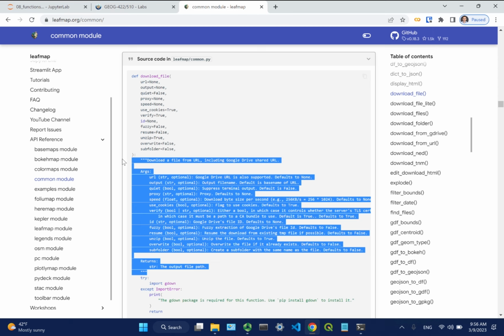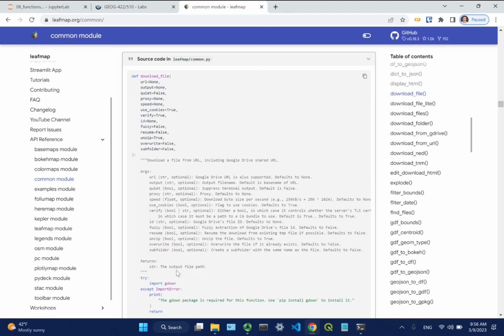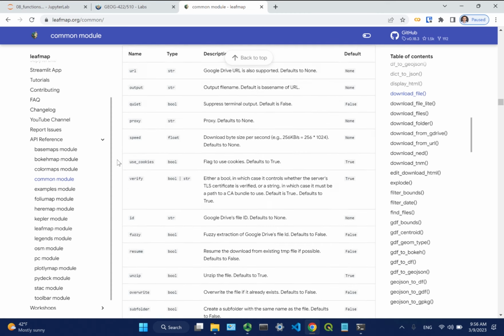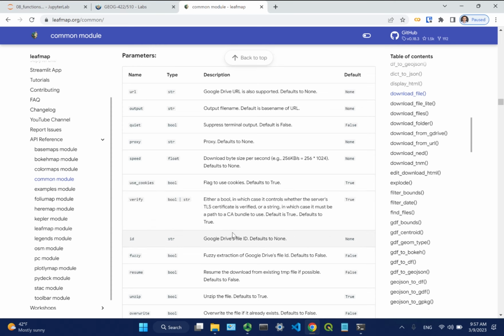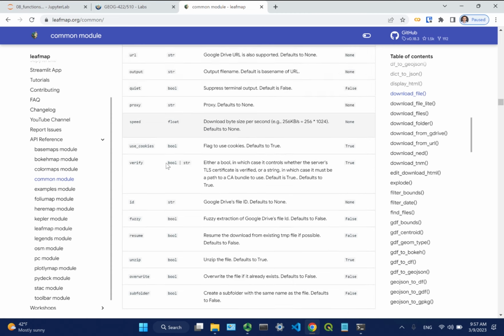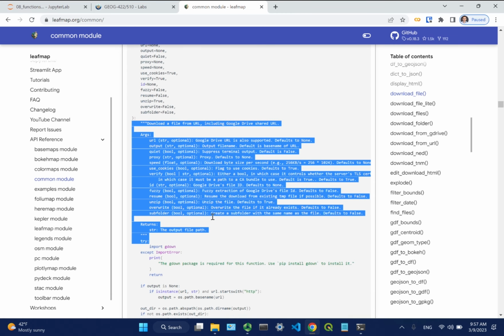We'll talk about it later in a couple of weeks when we're designing your package, building the functions. But this is super important, because eventually when you build your package, you want to tell the user what to provide. So these parameters, if you go back up here, is where this table is coming from. I don't manually build this markdown table. It's all built automatically based on the source code, based on the docstring. That's why it's very, very important that later on, when you design a function, you want to provide this.